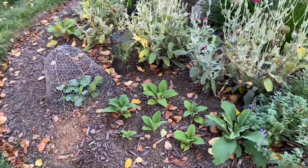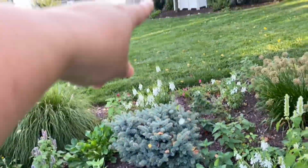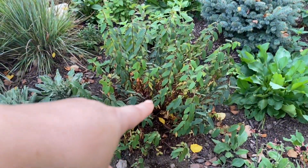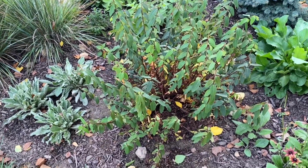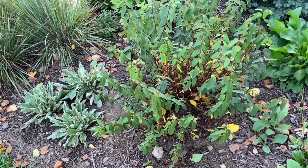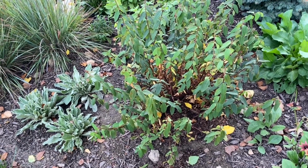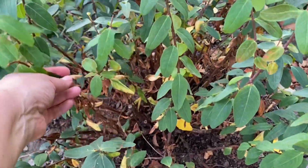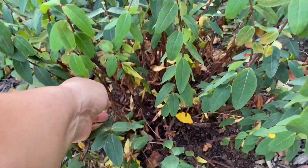And I did put in some foxgloves, so some of the extra foxgloves I have went in here. And then from over there where I put the foxgloves, there was this shrub, which is the St. John's wort, which I moved over here. And it just wasn't very happy with me moving it. So unfortunately it did. The leaves sort of died at the very bottom, but I think it'll be fine.